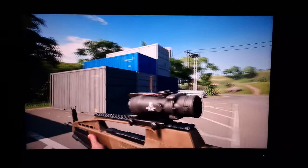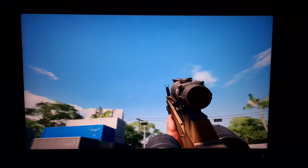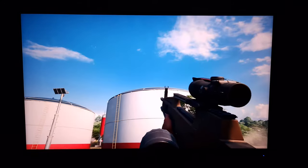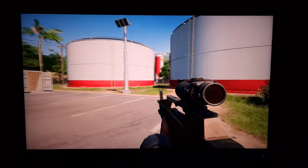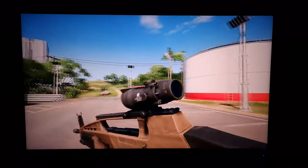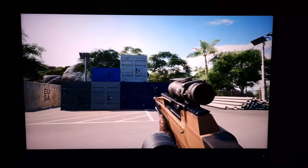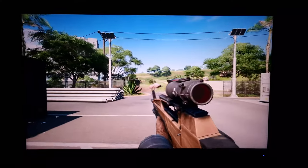What this means is a significant amount of extra saturation and vibrancy. Some people really like this look. The light blue of that crate has incredible pop, really eye-catching. The sky blue is very eye-catching — almost a cartoonish look, really too much saturation. The red paint is extremely eye-catching. Even the yellow ladder and the greens are very eye-catching, brought out too strongly — that bush is far more eye-catching than it should be. But there is still a nice variety of shades — it's not the same as digitally enhancing saturation, which crushes shade variety. Although things are oversaturated due to the wide gamut, you do still get the variety.